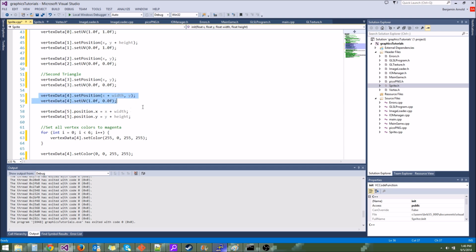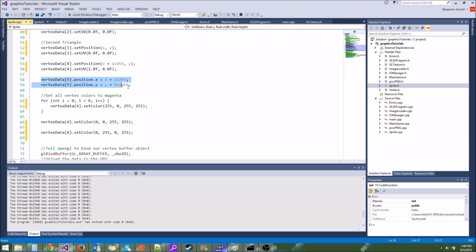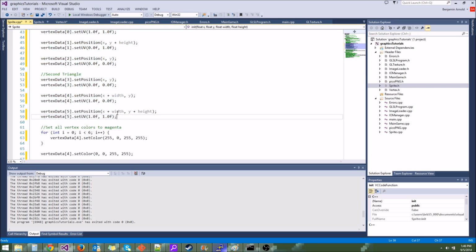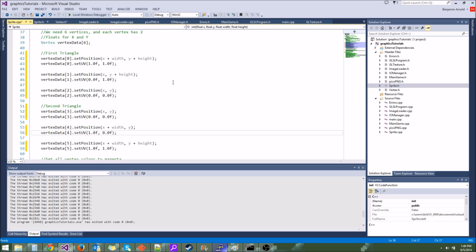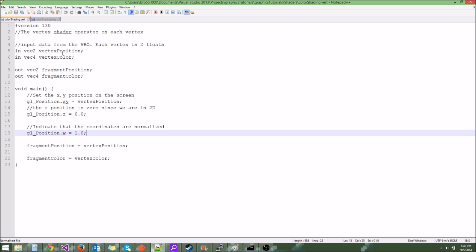And finally, for the last one, it's the exact same as the first one. So copy that and change this to a 5. Or don't copy it if you want to be a good programmer. There we go. So that's going to set up our UV coordinates and our positions for all of our vertices. Now we are getting pretty close. Let's go ahead and modify our shader to be able to handle that.